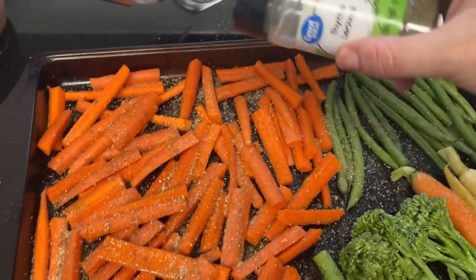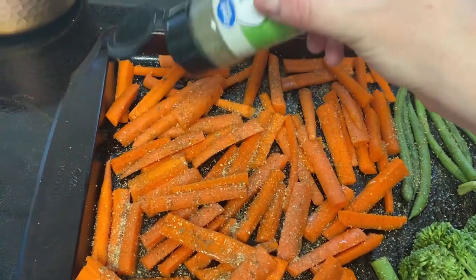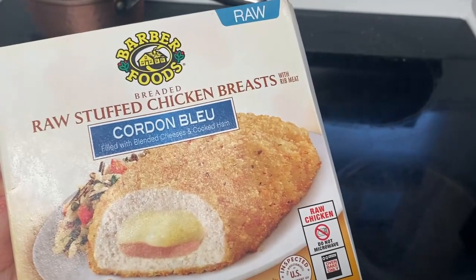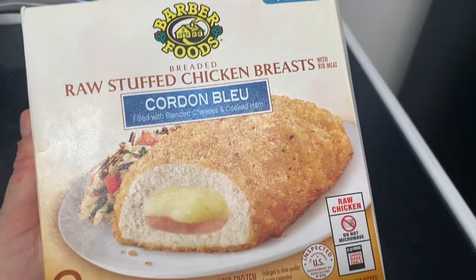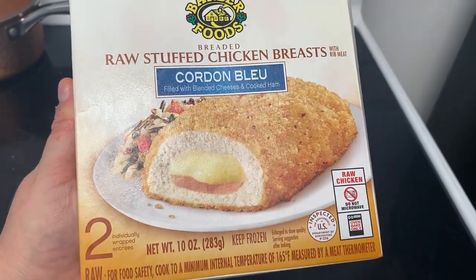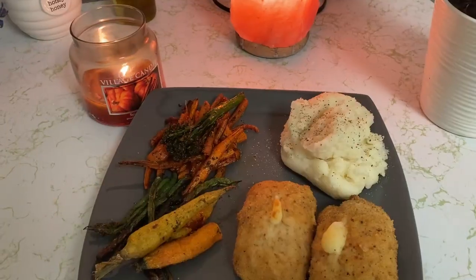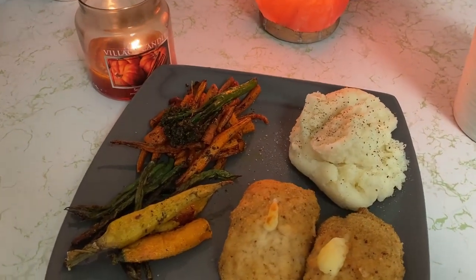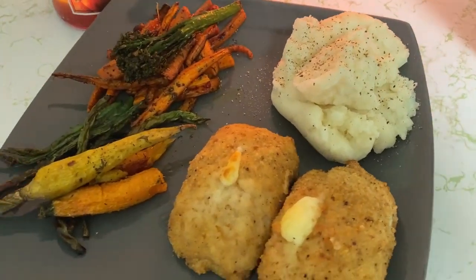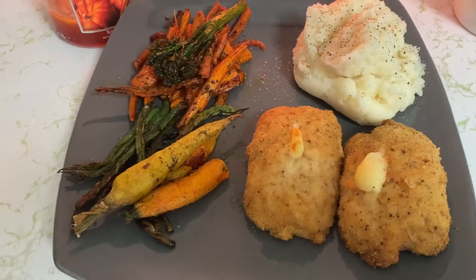And with the vegetables, we made these frozen stuffed chickens that we had. They were buy one get one free and they're really good. I really only buy them when they're on sale though. And I also made some instant mashed potatoes and added butter, salt, and pepper. Again, this was super easy but so delicious.